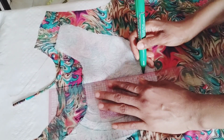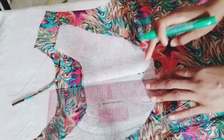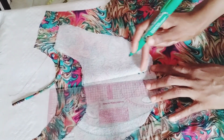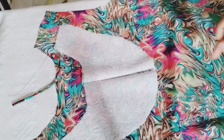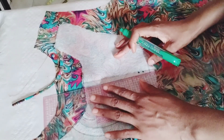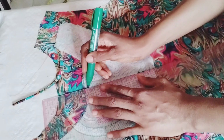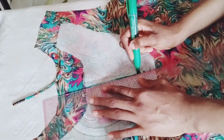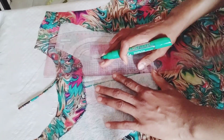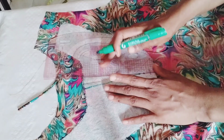Okay, so I'm just going to mark the midpoint. I'm using this marker pen because it's not going to show on the right side. And I went up by 1.5, so that when I'm done sewing, I'll have like 1 inch. That's where my starting point is going to be. So I'm just going to connect how I want to sew it. This will give me a guideline to be easier for me to do my stitch. Okay, so just go ahead and mark yours.